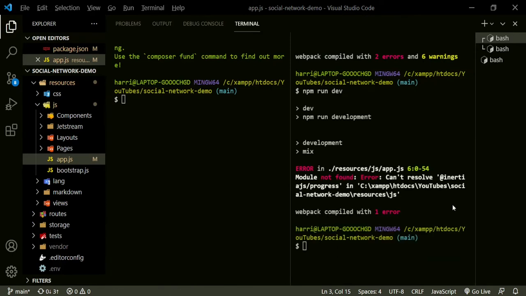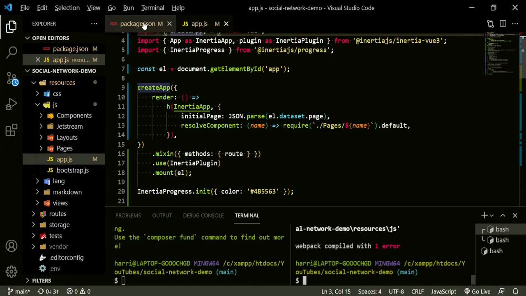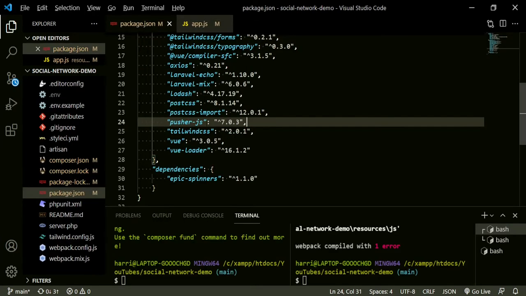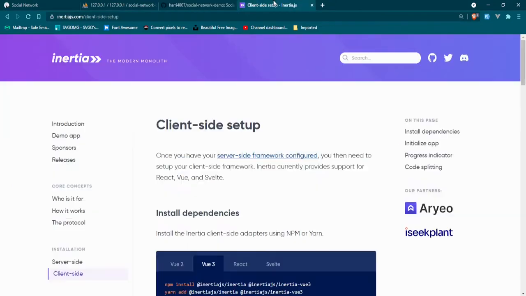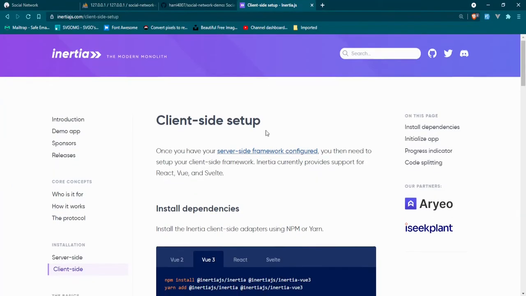Okay, and as you can see, we have gotten rid of all of those other errors, but the only thing that we have is progress. So if we take a look at the package.json, we don't have a progress package in here. Where we would get that is from the Inertia client-side setup.